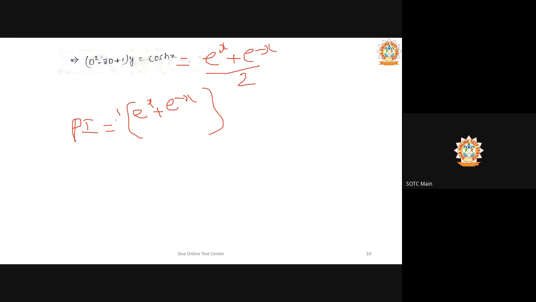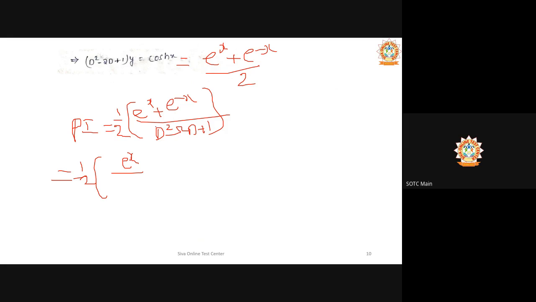Now try to see, that is your exponential functions డైరెక్ట్‌గా ఇవ్వడము. ఇప్పుడు చూడండి, cosh x. So మీరు cosh x కానీ sinh x కానీ ఇచ్చినప్పుడు మీరు expand చేయాలి. So what is cosh x? It is given by e power x plus e power minus x divided by 2, right? So in this case the particular integral will become e power x plus e power minus x, జస్ట్ 1/2ని పక్కన పెట్టేసుకున్నాను ఎందుకంటే ఇది ఎటువంటి ఇబ్బంది చేయకుండా, divided by D square minus 2D plus 1. So e power x ఒక పార్ట్ అవుతుంది, e power minus x ఇంకో పార్ట్ అవుతుంది. 1/2 e power x. If you substitute in the place of D as 1, what will it become? This is D square minus 2D plus 1. So if you substitute 1 it will become 0, right?